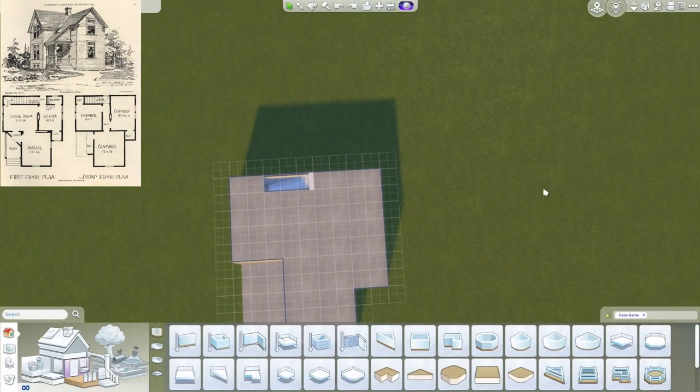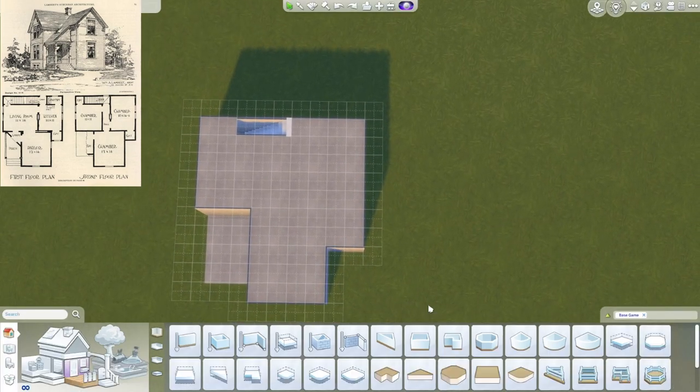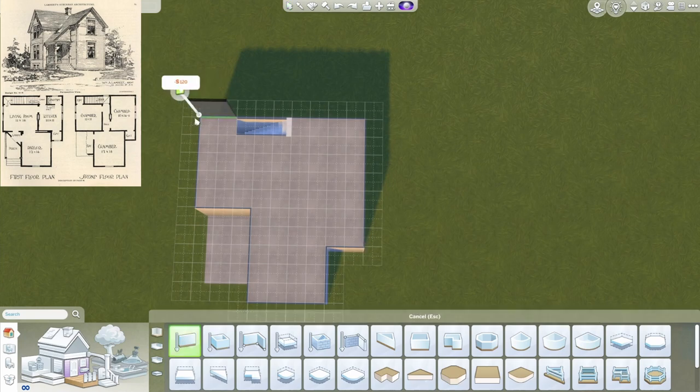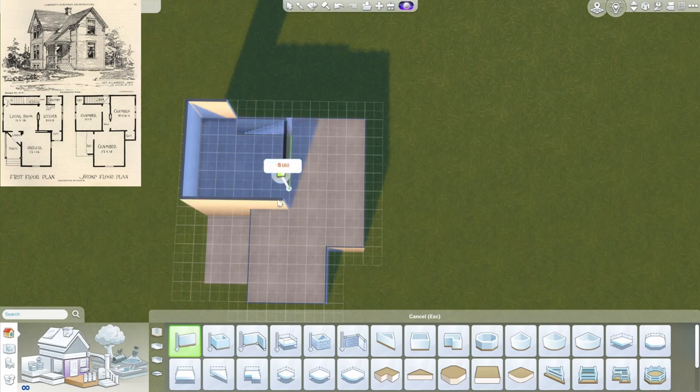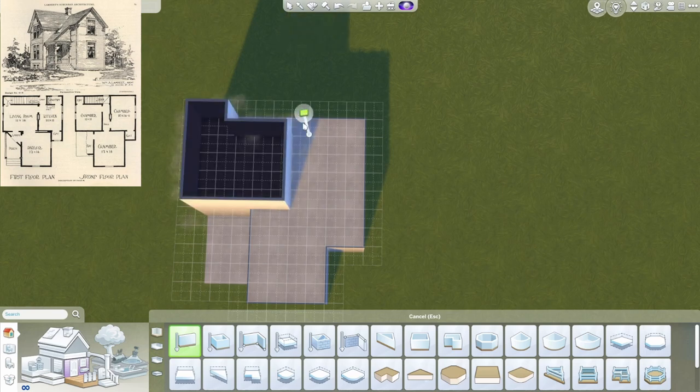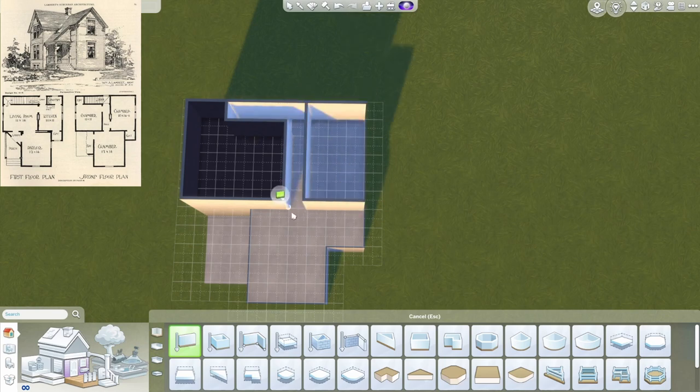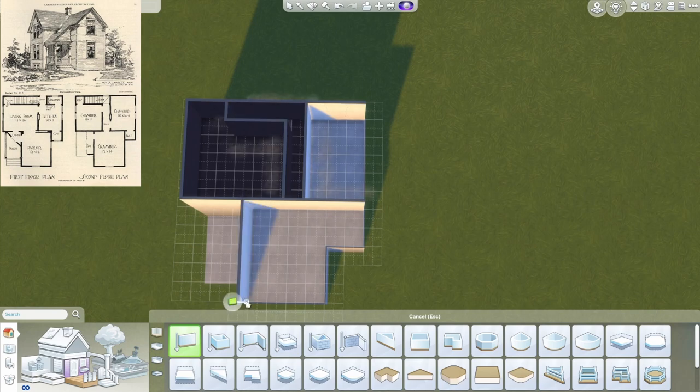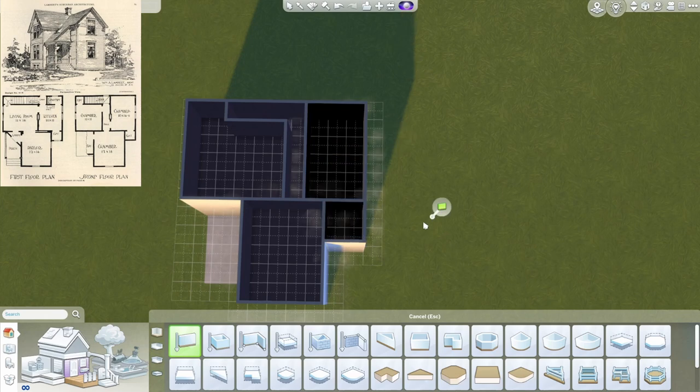All right, upstairs, we are looking like we're just going to be following the exact same footprint, so that's perfect. So this is going to be a closet and a bedroom. We need a hall coming off the stairs. I think that looks good. That does make this bedroom a little bit more narrow, but who cares? And this looks like it's supposed to be a whole bedroom here. Then we have another closet off to the side.